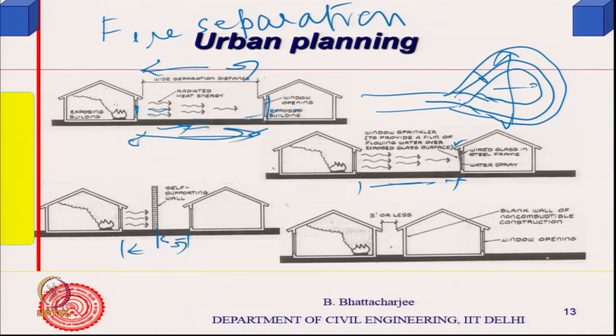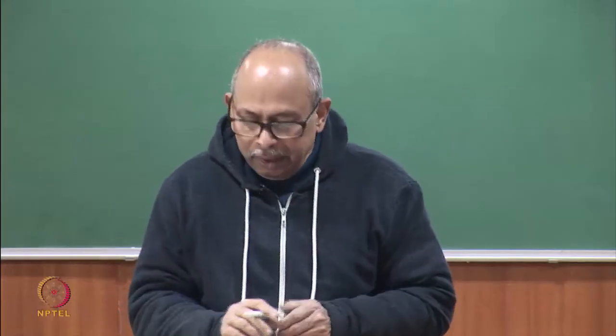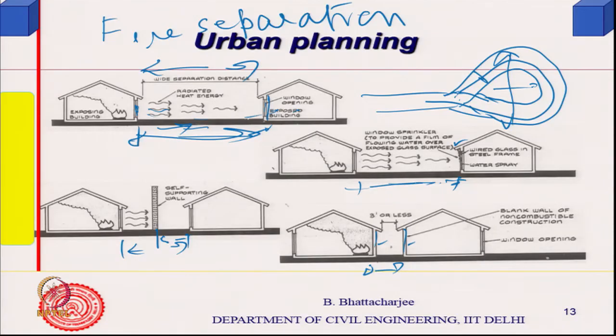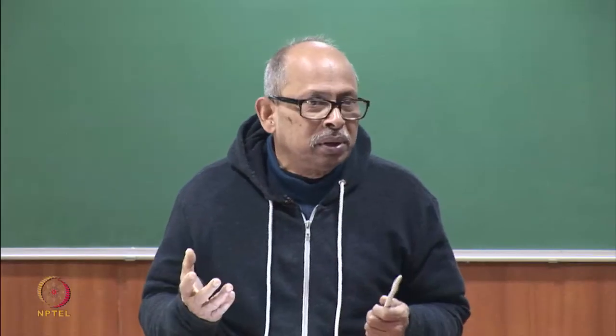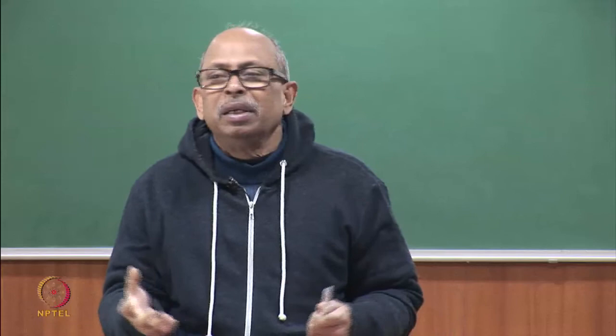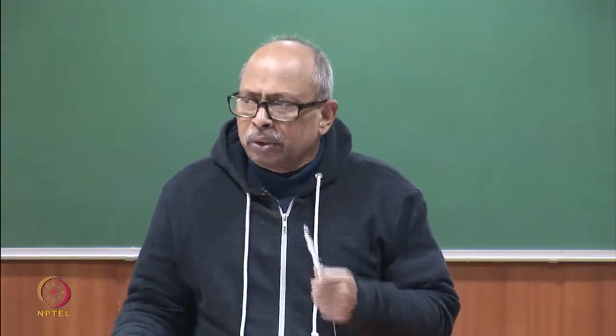This distance should be large when there is nothing. If the fire resistance of this wall is high, you can reduce this distance. If there is a sprinkler system, you can still reduce it. If you have a barrier, with no windows, and already fire resistant walls, then this could be very small. So, these are conceptual. The code gives you the values, but these are the ideas behind the code. So, we will break here.